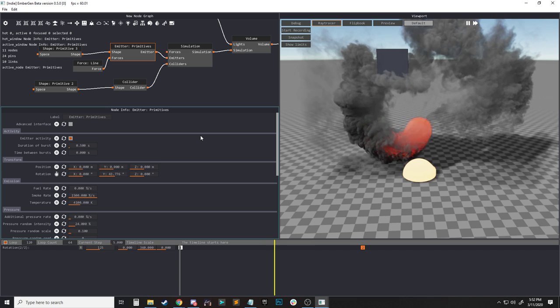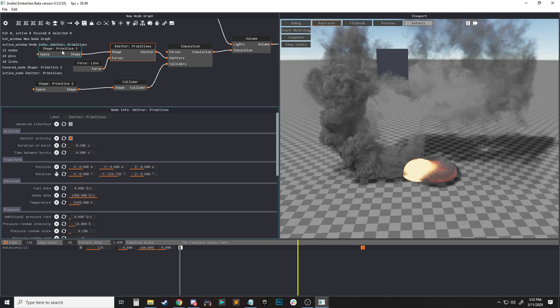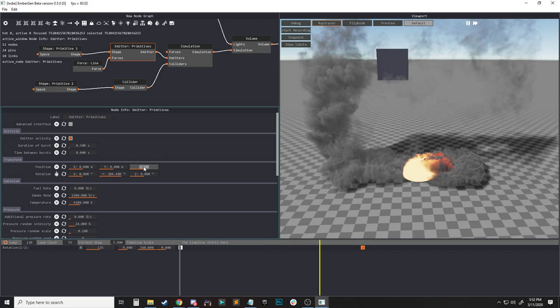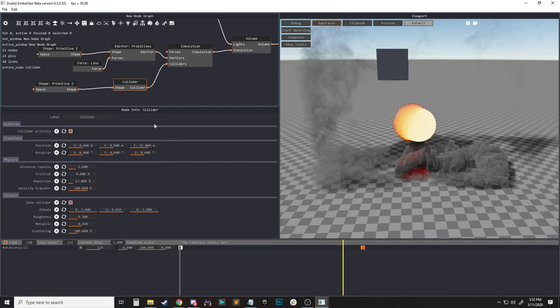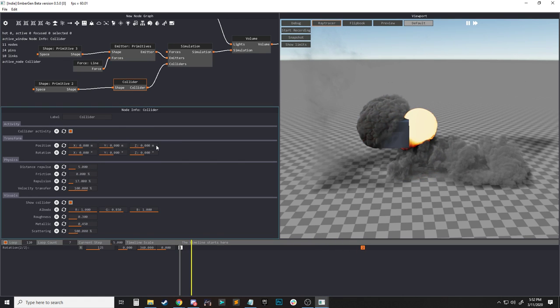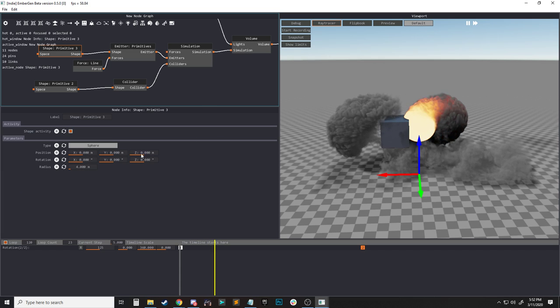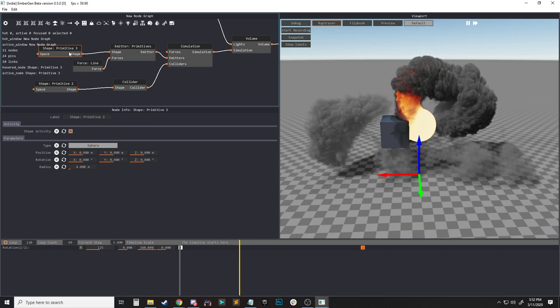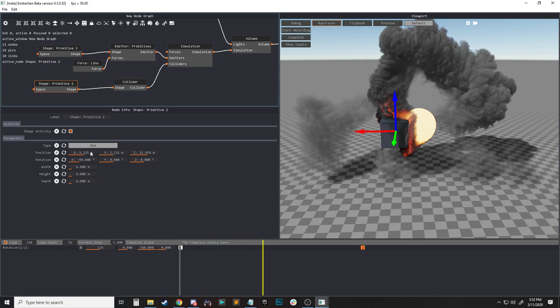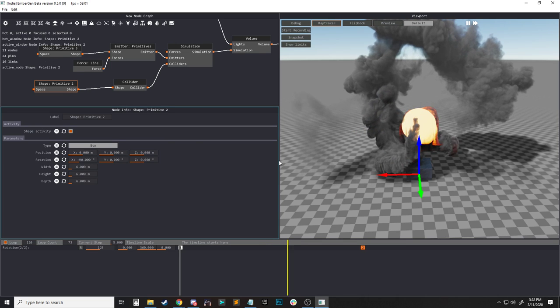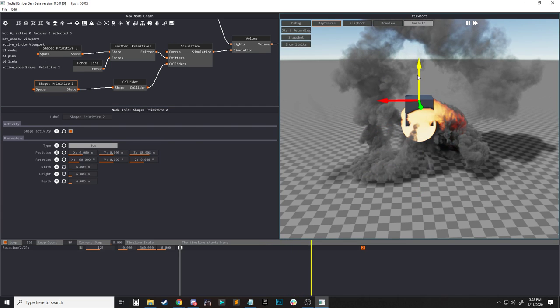If I set this to 0, oh, nope, that was the wrong thing. Let's go back to 13 on that. If I went to 0 on my collider and then chose it, there we go. Now it's all centered and zeroed out.